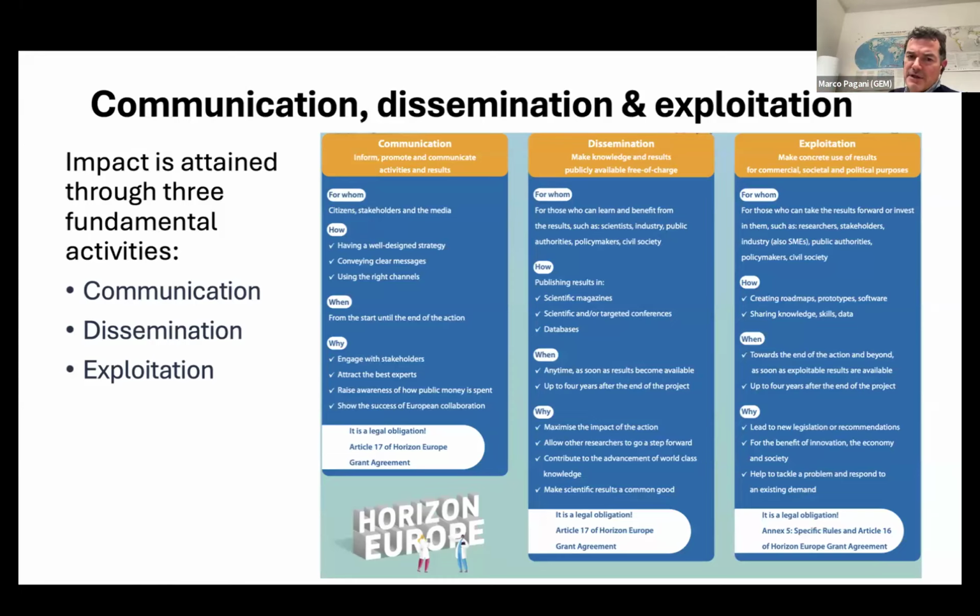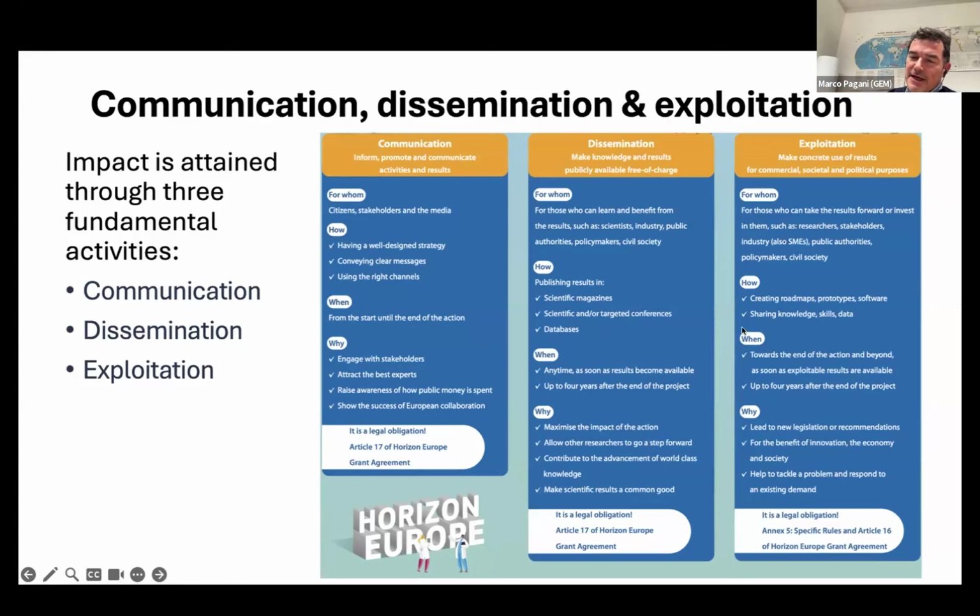So there are very many different ways in which indeed it's possible to implement a dissemination strategy. And again, the sooner is always the better, but that has to be compatible with the development of the process. And why? Well, from a purely scientific point of view, of course, communicating results and communicating research is important in order to get scientific endorsement, scientific approval, scientific recognition for our results, but also to contribute to maybe additional research that will be carried out at the end of our project.